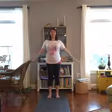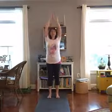Okay, let's breathe a couple breaths with our arms. We're going to inhale, bring your arms up through the center. Exhale, bring them all the way around. If you have a chair in the way, move it out of the way a little bit. Inhale, bring them up through the center. Exhale, out and around. Now let's do that in reverse. Inhale, arms out and around. Gather what you need from the universe. Exhale, bring it gently to your heart. Good, and one more time. Inhale, big. And bring it in.